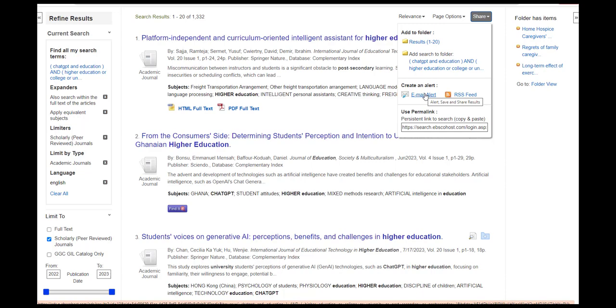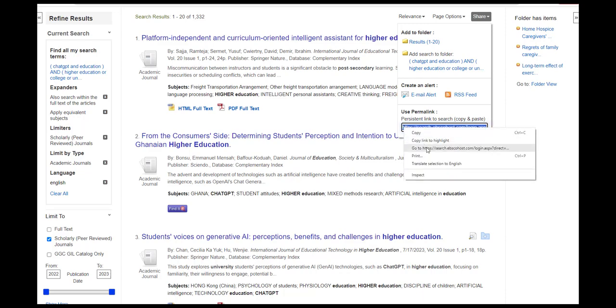I can set up an email alert. If I really like this topic and want to continue the research, then I can receive an email every time something is added to this particular search, and then go in and look at those results. I can even set up an RSS feed if I'd like to do that. One simple thing to do also is this creates a permanent link to my search. So I can copy and paste this link and email it to myself, and then the next time I want to conduct this search, I click on my link, and it takes me exactly to where I was searching, and it's going to generate those search results for me.